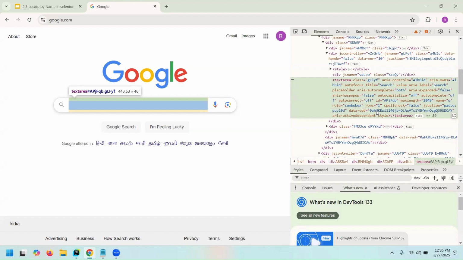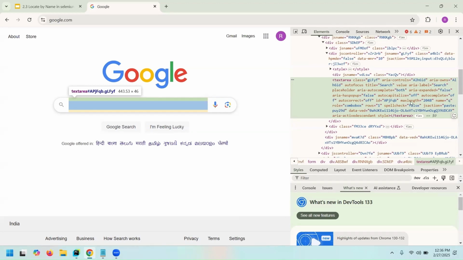Now the question is, if we have multiple locators for the same element, then what will we do? In that case, we can go for any one of the locators. Like for the same section, we had the locator id equals to this that we used in our last example. Now for the same element, we have name equals to q. So here we can use either of them.